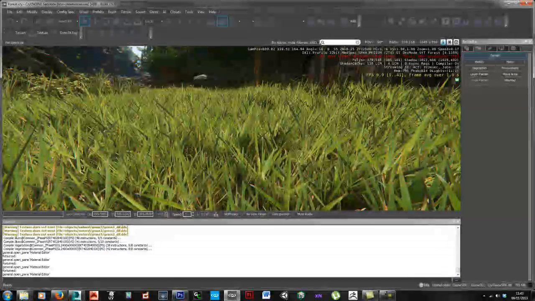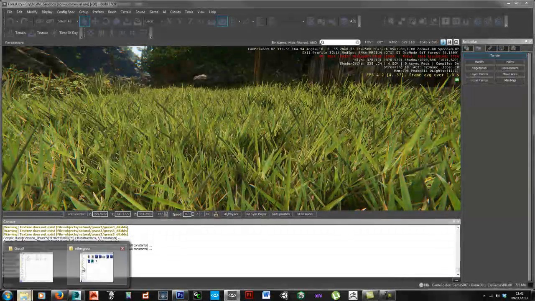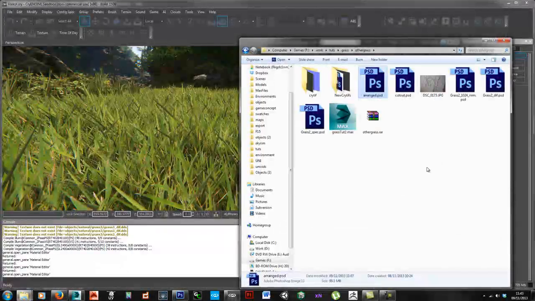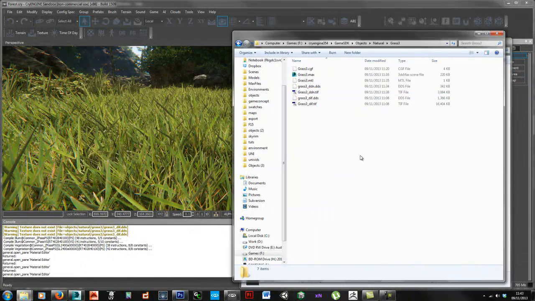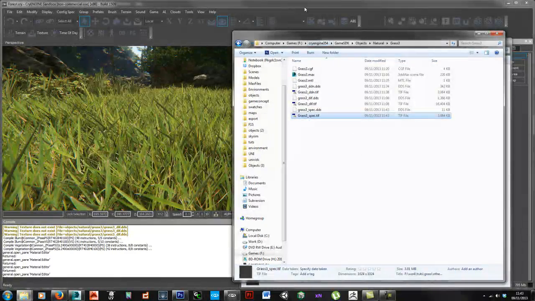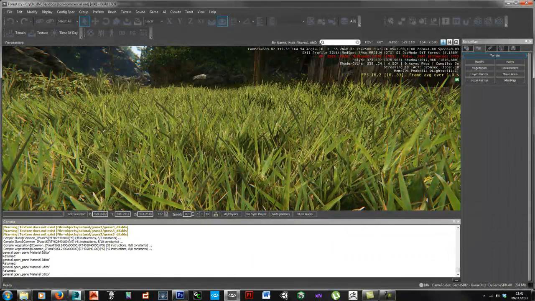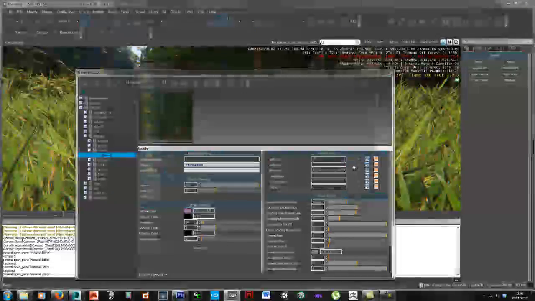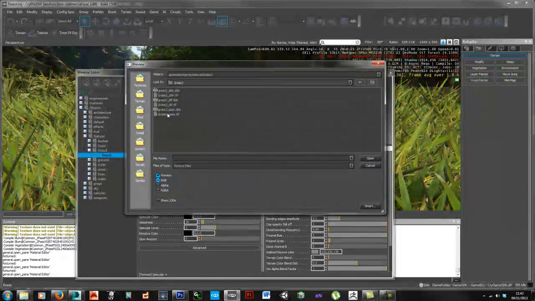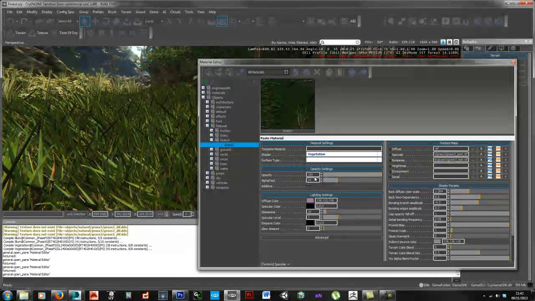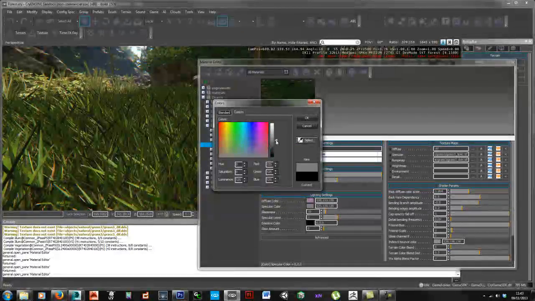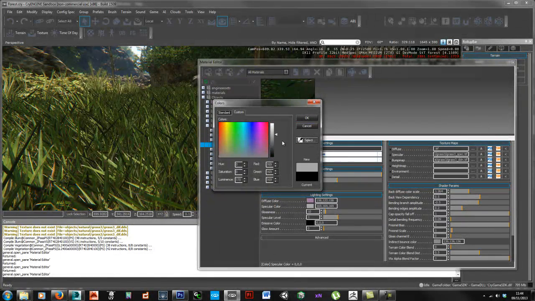I'll come back into CryEngine. I just want to again make sure that I copy that spec into here. Okay. Then in CryEngine, load that spec map in. Right. And obviously we need to increase our spectral colour a bit.